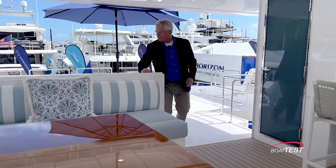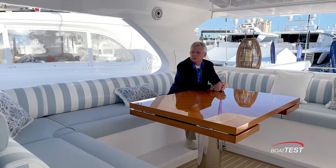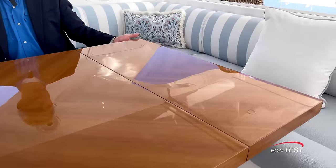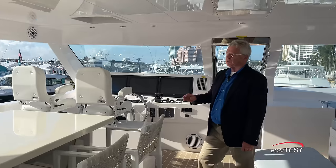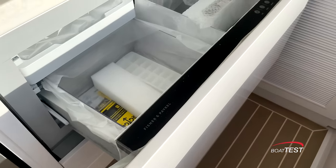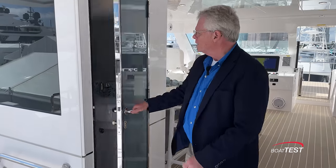Transitioning inside, this whole area is surrounded by tracks so we can enclose it in Isinglass. Over to the starboard side there's J-shaped seating wrapping around a solid wood table with a high gloss finish on a high-low pedestal — also expandable. Ahead, there's a bench seat measuring 4 feet 10 inches between the padded bolsters. To port is the wet bar with a solid surface counter — a great place for entertaining — featuring an ice maker, a huge refrigerated drawer, storage, and a single-basin stainless steel sink. At the port quarter, it's a day head.